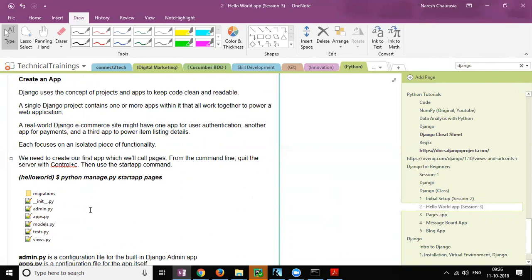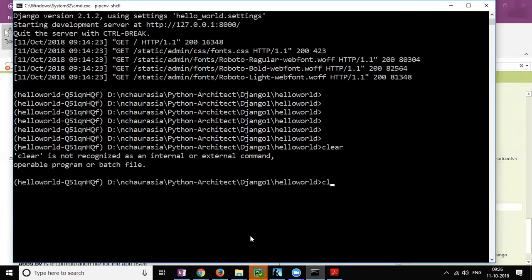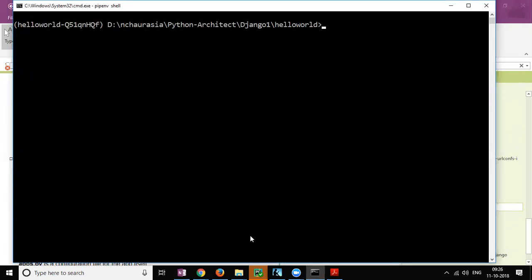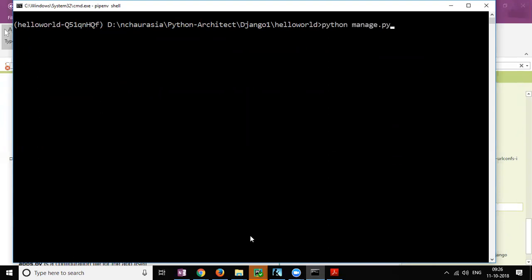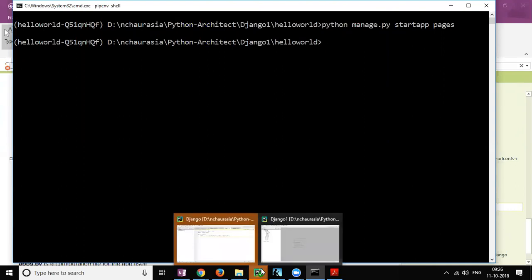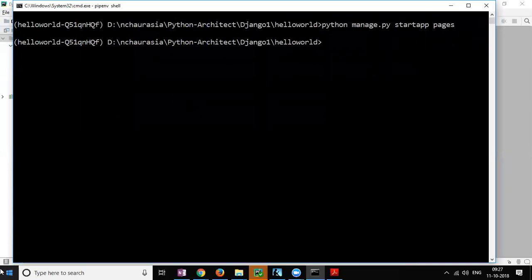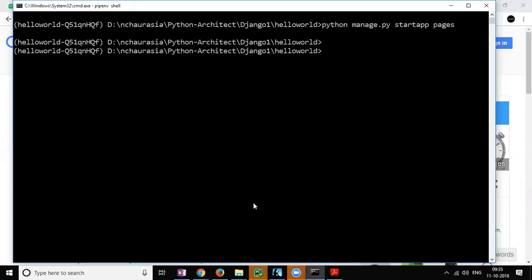After stopping this, I will type clear, or cls, and then I will type this command here: python manage.py startapp pages. Basically, we have already created a default web application. Now we are going to add a simple hello world page to that. I will hit enter here. On hitting enter, you can see from Windows Explorer, or here, that under hello_world you have a pages folder also created, right? First execute this command and then I'll come and explain the different files here. So we have created a pages app and I have told you what the purpose of the app is.